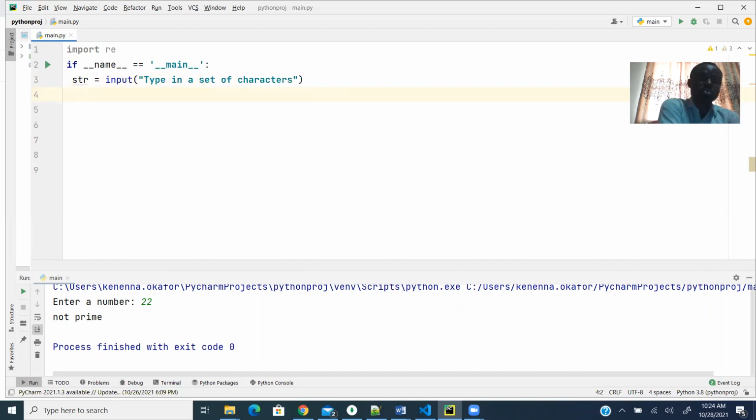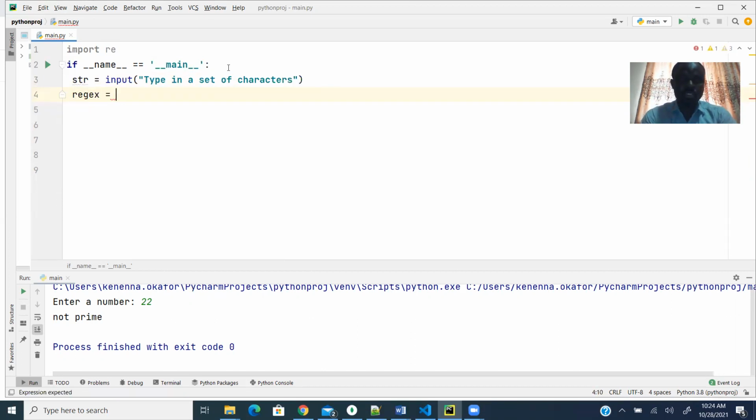Then the next thing we want to do is to create the pattern. So there's a pattern you want to use to determine if there is something present or not in your string. So I'm just going to get that in a variable.